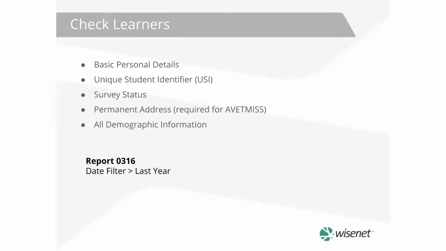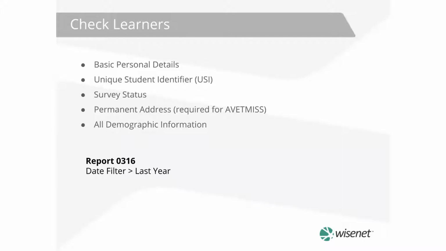All right, so the 0316 report is our client awareness summary report, which gives you all the fields that are required for awareness purposes in one report, so you can quickly check what fields are missing for the students. The best way to run the report is by applying a date filter and filter it by anyone with the start date in last year. And again, run the same report with anyone with end date in the last year.